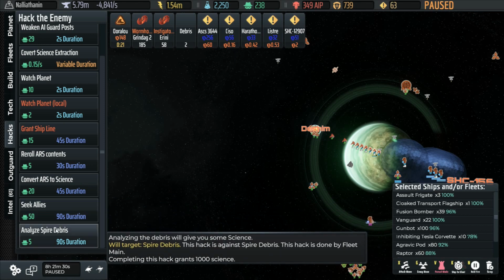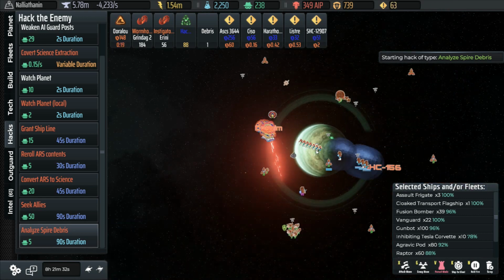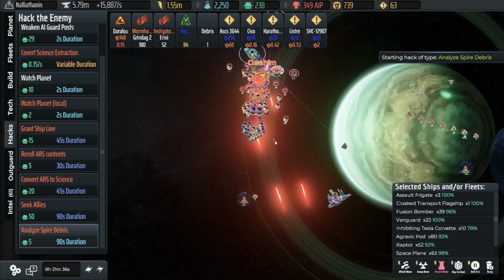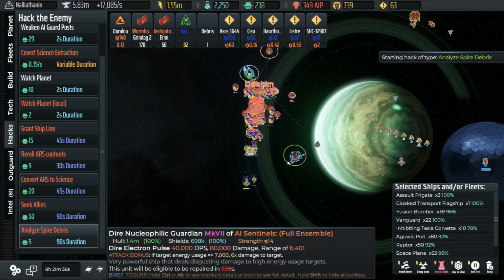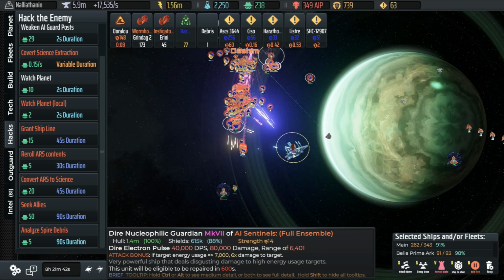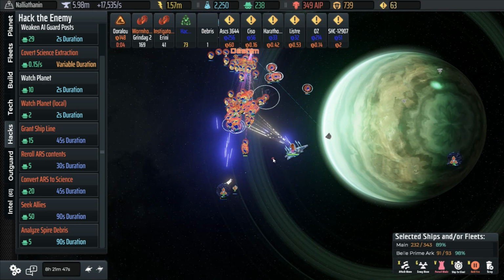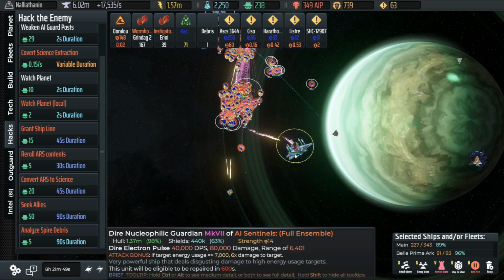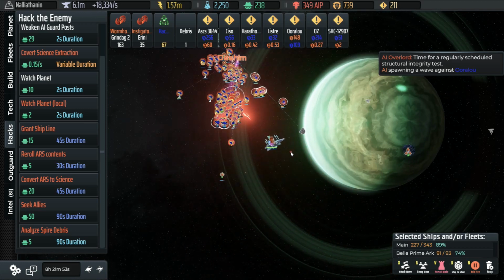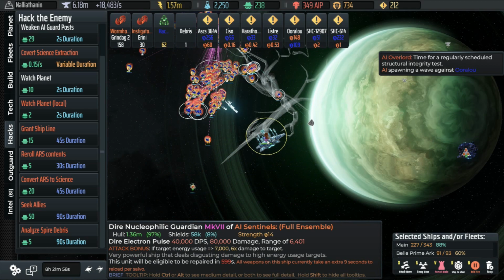Nope, not doing that. Analyze Spire debris. Under attack in enemy territory. And, oh, we got spider turrets. How lovely. I'll suffer that. Let's see, let's go after that. Dire nucleophilic guardian. Yeah, let's definitely go after that. Well, kill the MLRS first. There we go. Now go after the nucleophilic guardian. Time for a regularly scheduled structural integrity test. Well, here's a hint, buddy. My structural integrity is just fine.